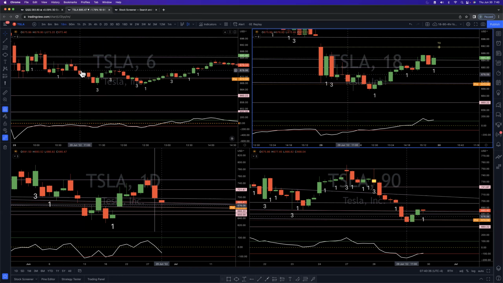Okay, so here's the open. The open was 675.86, and I saw this turn the 90 green. I was not paying attention to my CCI. So I saw this turn to 90 green, and I was like, let me see if I can jump this in anticipation of a reversal on the 90. It did not work, guys.